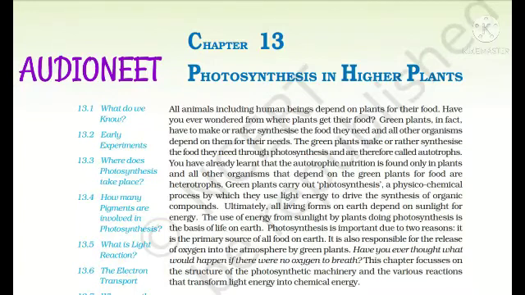Second step, reduction. These are the series of reactions that lead to the formation of glucose. The step involves utilization of two molecules of ATP for phosphorylation and two of NADPH for reduction per CO2 molecule. The fixation of 6 molecules of CO2 and 6 turns of the cycle are required for the formation of one glucose molecule from the pathway.